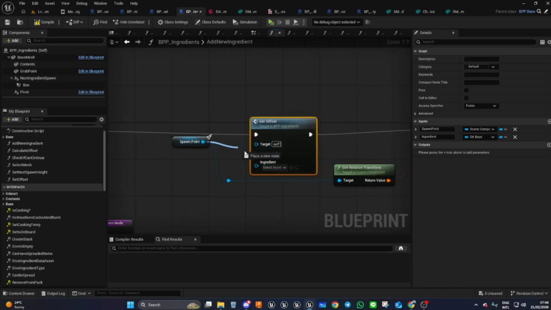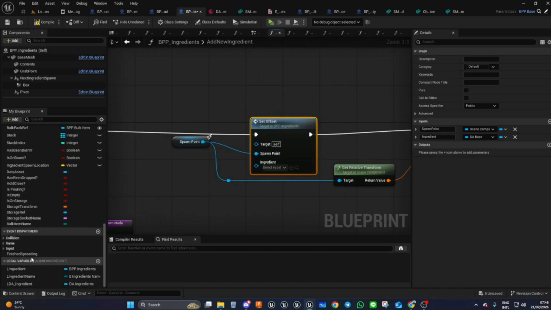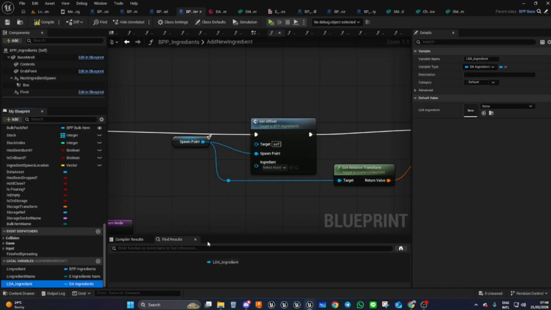We put the spawn location in here and we get our local ingredient, our LDA ingredient. Like so.